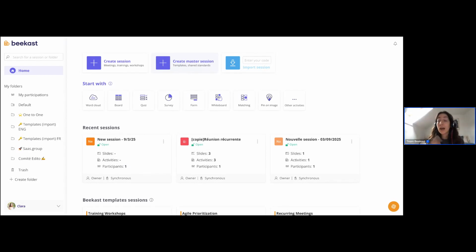For example, if you have one training that's being shared across a multitude of teams, then you'll be able to have all of those results aggregated in one dashboard, and you can follow along and see which teams are performing the best, which teams are maybe underperforming, people who are lost, and you can do your own little analysis of all of that.